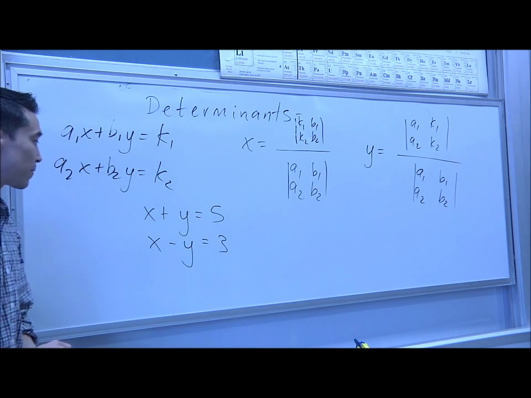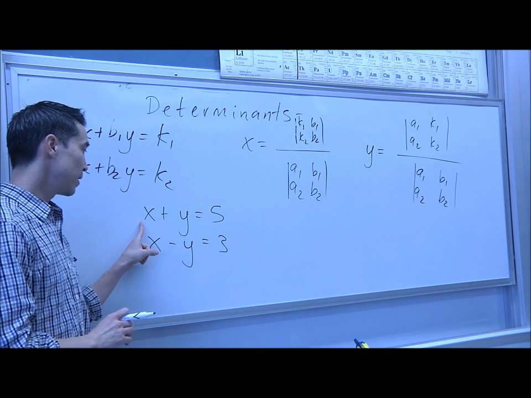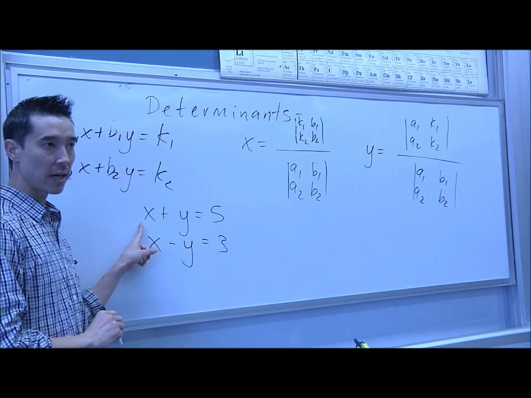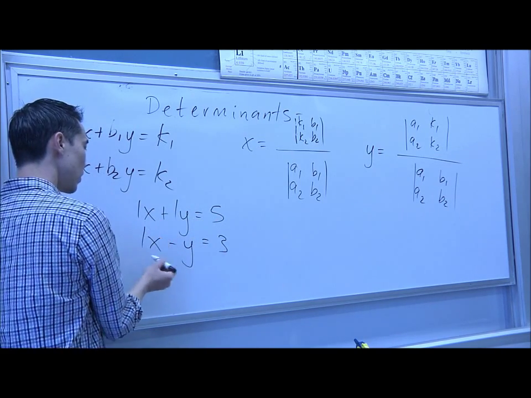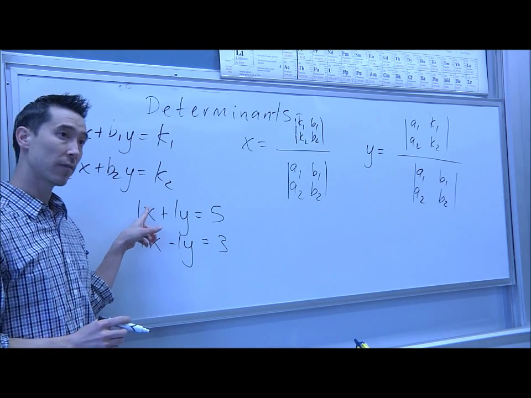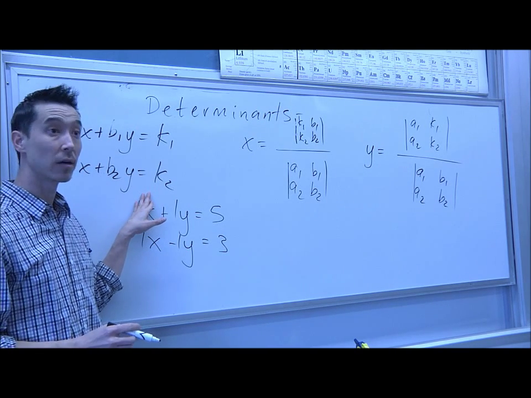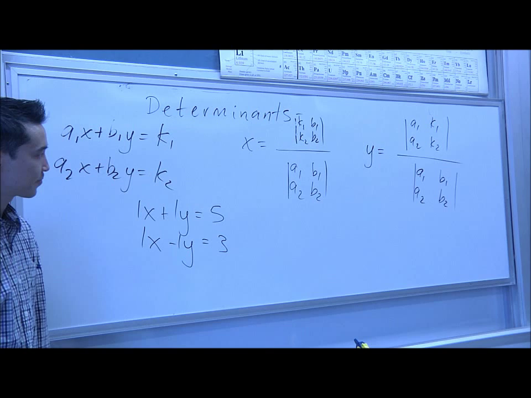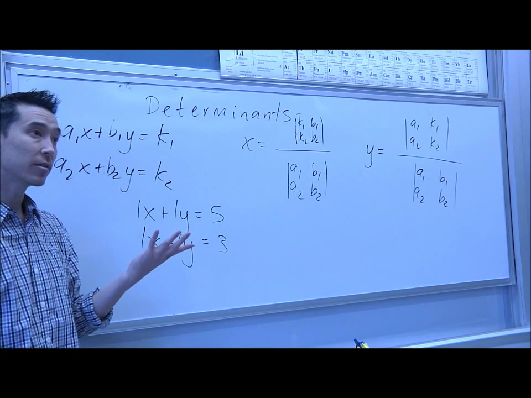All right. So first of all, let's make sure we have the coefficients. If it's just x, what is the coefficient of just x? 1. So I have a 1x, a 1y, a 5, a 1x, a negative 1y, and a 3. What if there was no x here? What would the coefficient be? If there was no x there completely? 0. Right. Great. Using this formula, we should be able to solve it.